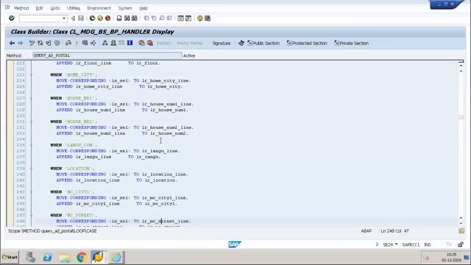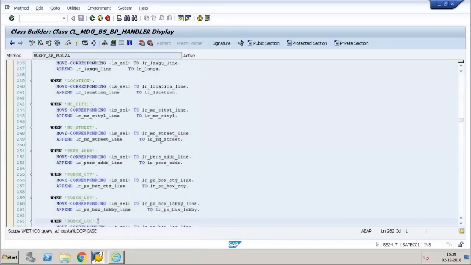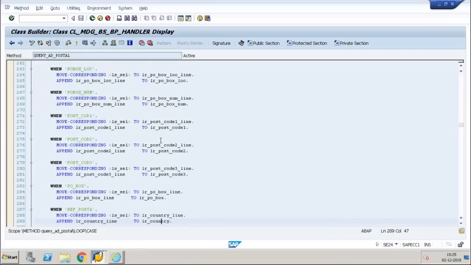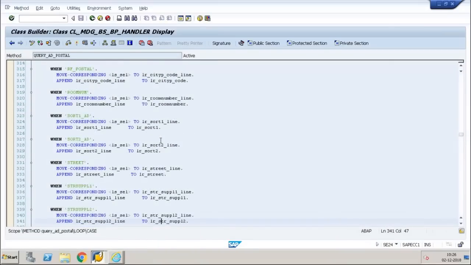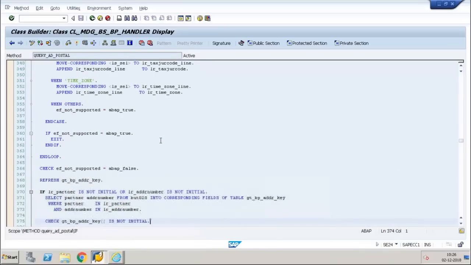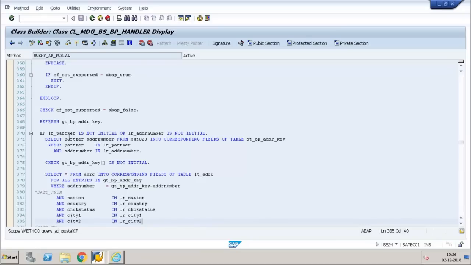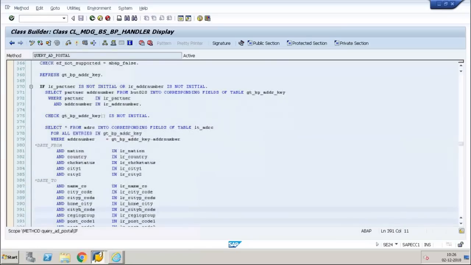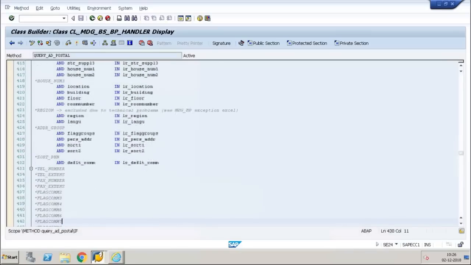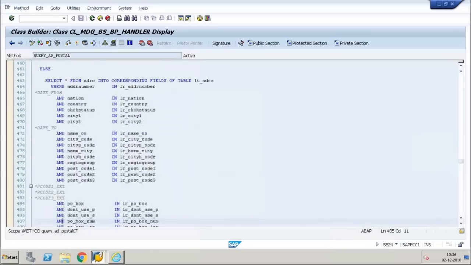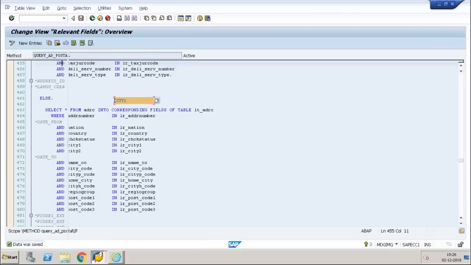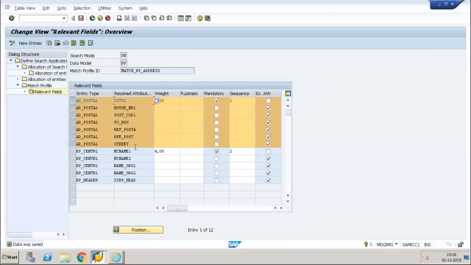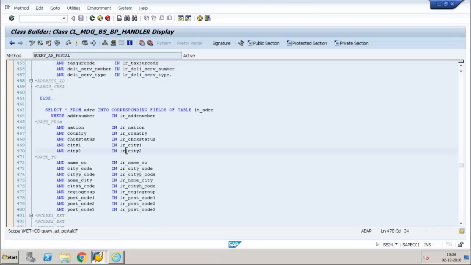You can give any one of the available attributes, because all these things are part of the coding. And finally they do the duplicate check here. They go to the business partner number, the select statement, and do a duplicate check here. In case you want to add one more entity or one more attribute here, you need to come to this method and do an enhancement.